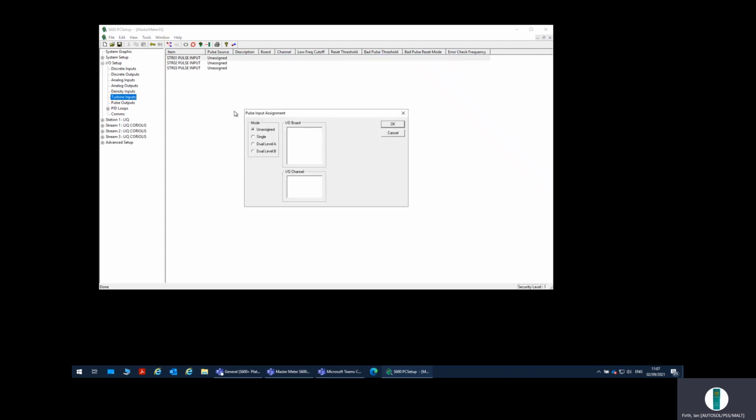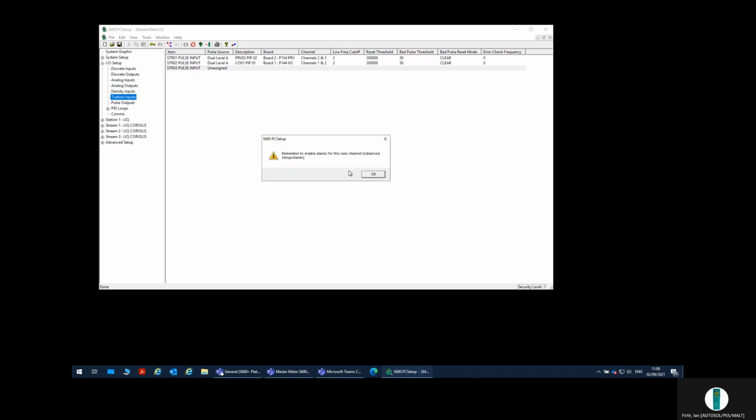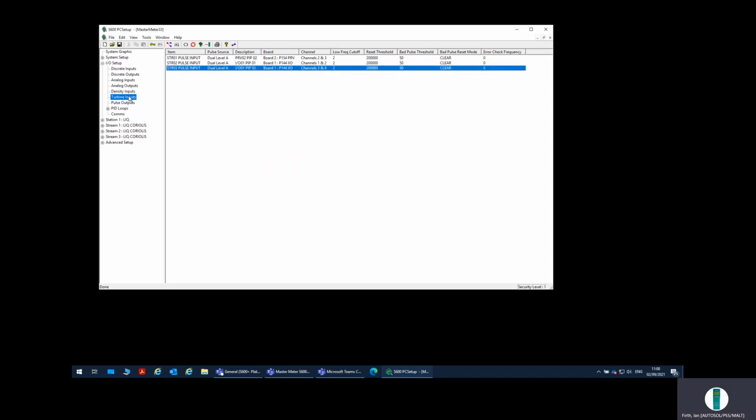If stream 1's going to be your master meter, you need to choose it from your P154 board for your master meter stream. The other two can be coming straight in on your I/O boards. The reason for that is because we're going to be going in through our I/O board, fed out through our raw output into the raw input of the prover card, and then we're using the turbine from the 154 to compare.